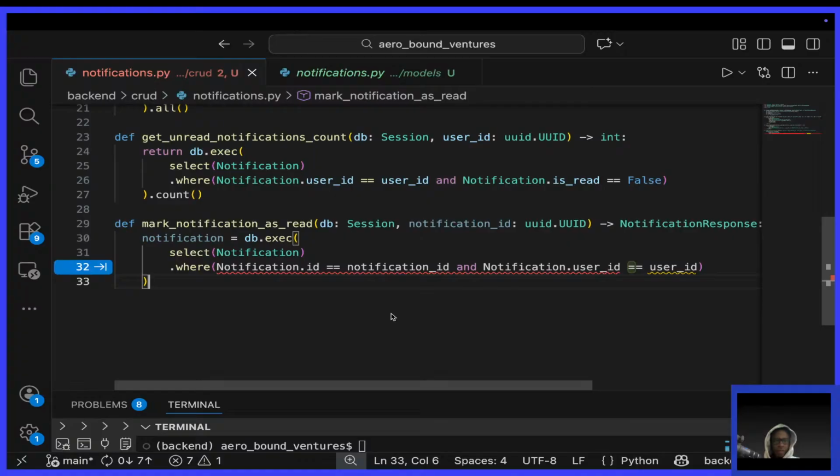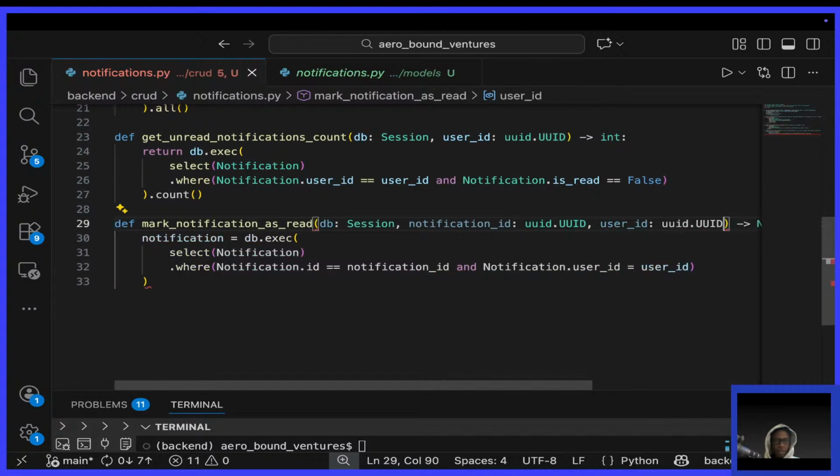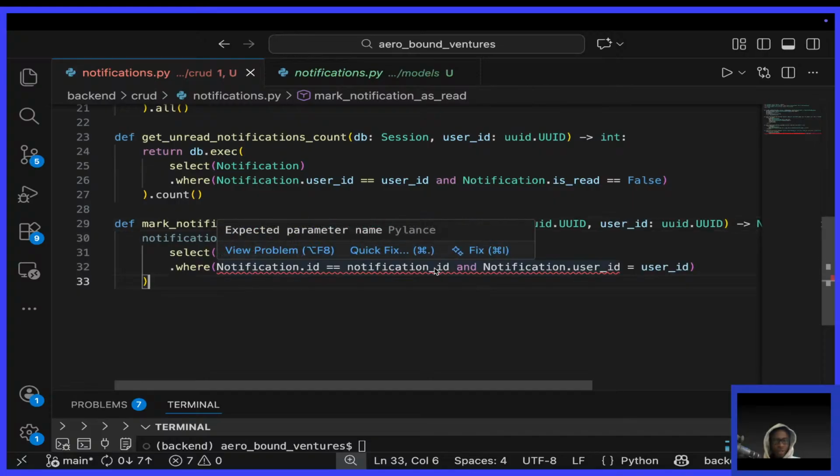So has my function accepted the user ID? I need to pass it right here, user_id, UUID. Let us see what's the issue here. It says expected parameter name. What is wrong?